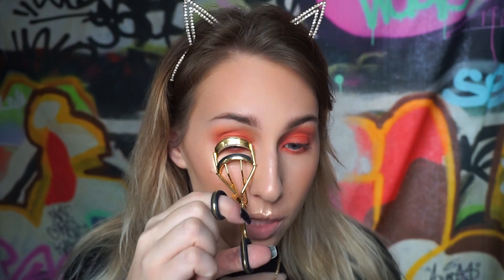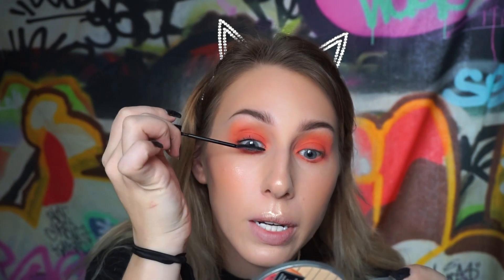Now I'm just going to curl my lashes - this is just a Sephora eyelash curler. Some people like to heat their eyelash curler but I don't. Next I'm going in with mascara - my L'Oreal Telescopic mascara. Not that it really matters because I'm going to put fake ones on anyway, but even if you're not wearing fake lashes this mascara is just so good. It all depends on what you like - I like more lengthening than volumizing.